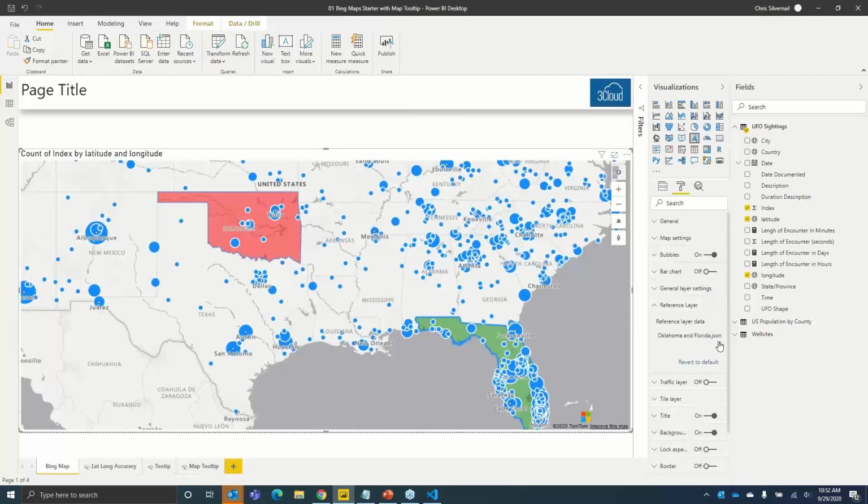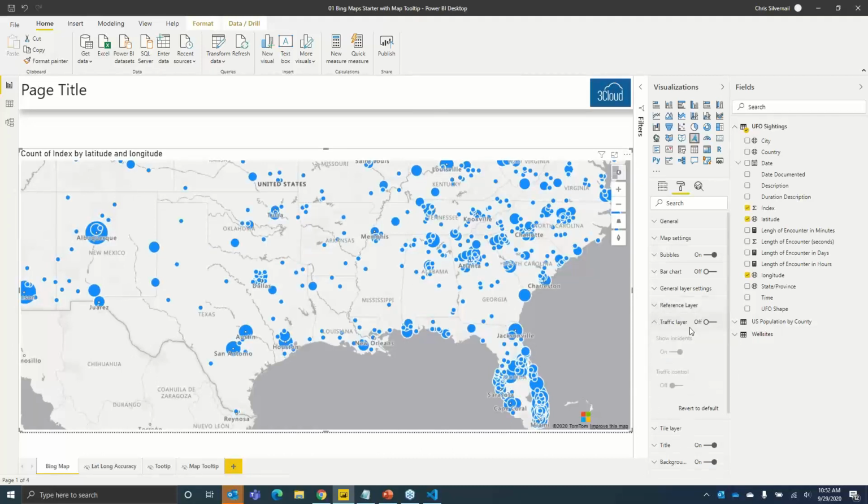So this reference layer is fixed. I was able to set the color to red and green by embedding those in as an attribute into the underlying data. But right now, Power BI doesn't do that dynamically. So you need to have some other sort of data prep pipeline that publishes that file to a place with those colors already baked in, before you can bring it into a reference layer. But anyway, that lets you bring in your own custom layer.